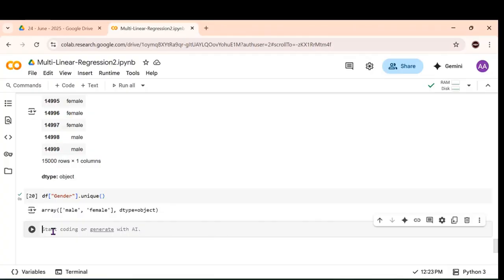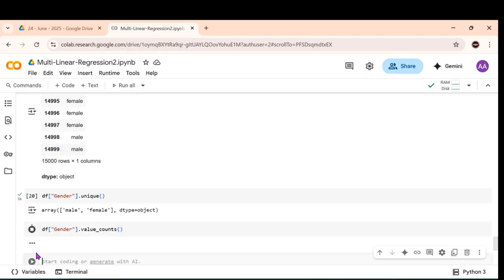Now afterwards, df gender dot value counts.